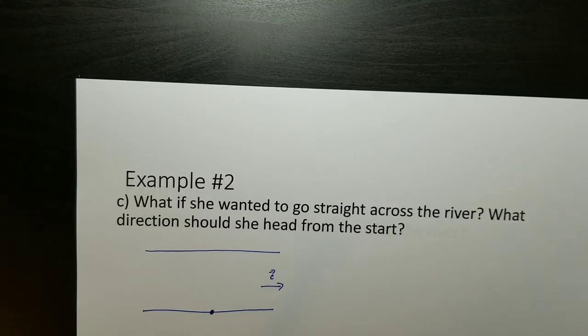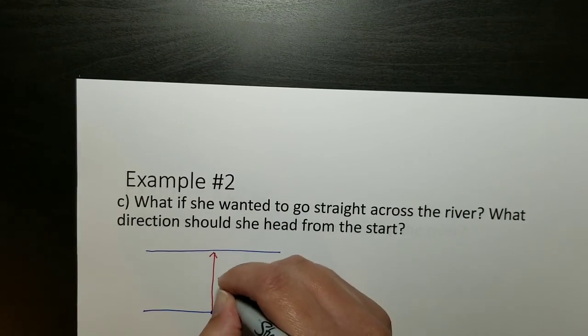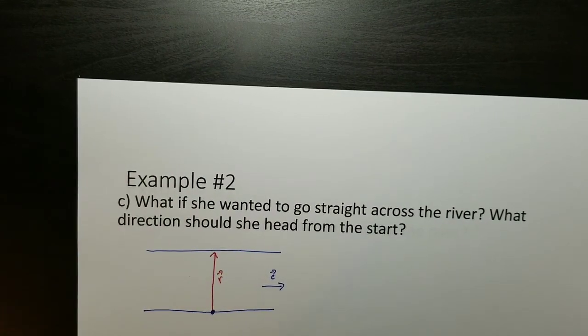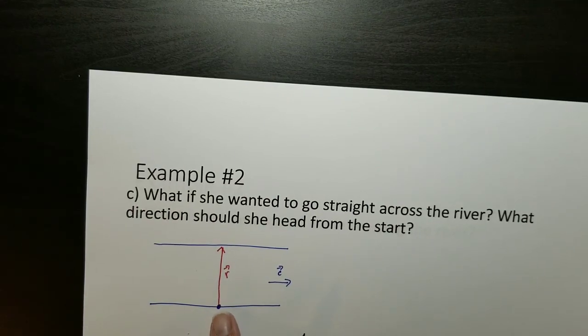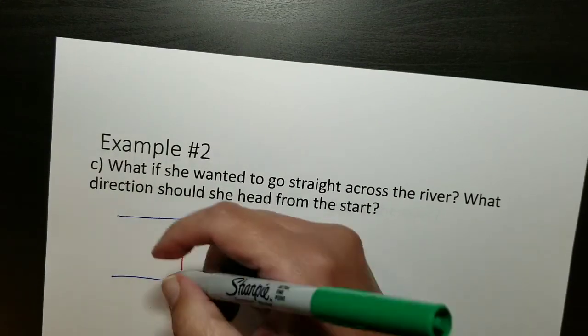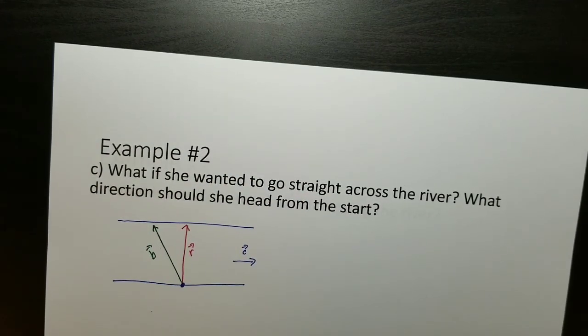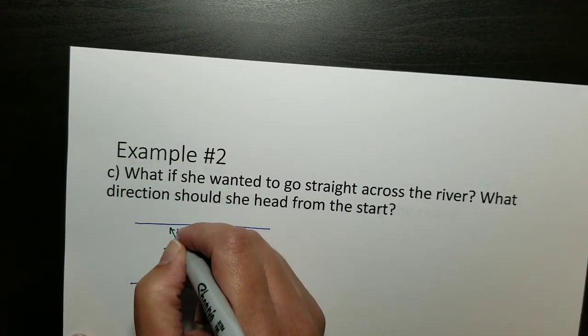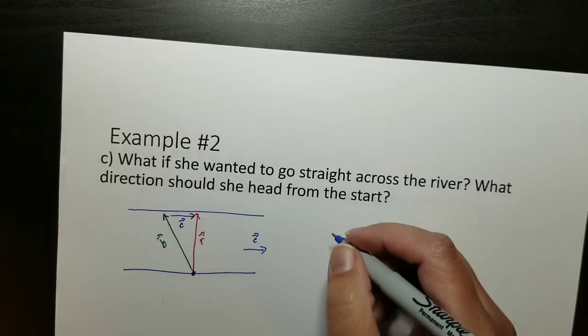Now, if she wants to go right across the river, that's actually the resultant. We want the resultant to go there. So with the current pushing her this direction, where would she have to aim? She would have to aim upstream and get pushed downstream. So she would have to have her velocity with the boat going that way and realize that this current is going to push her downstream. So this is a different kind of setup, isn't it? It's a little bit different of a diagram.